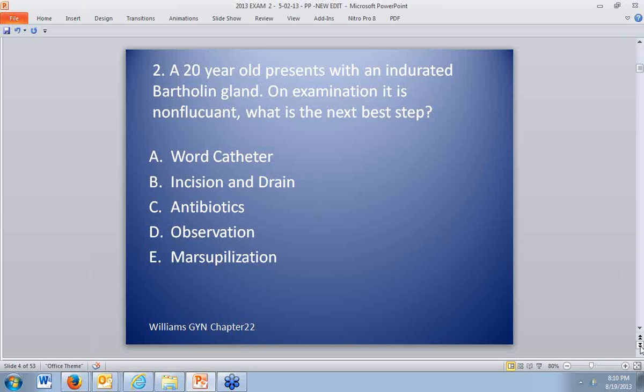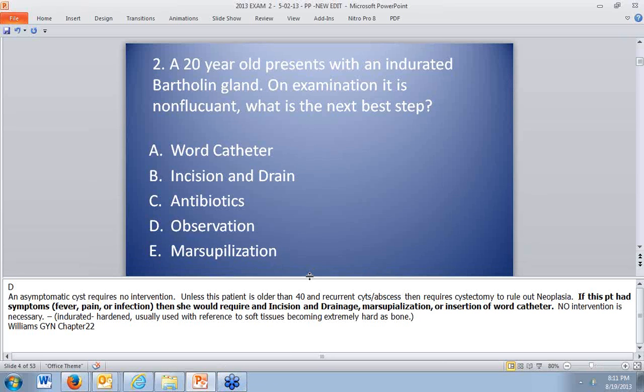How do you treat a Bartholin abscess? Bartholin abscess, in particular, if it has symptoms like pain on palpation, when the patient has fever, erythema, sometimes difficulty urinating, sometimes even difficulty defecating, ambulating, sitting. Right, that's all reasonable. Then it's going to be incision and drainage with insertion of the Word catheter. Now, we need to add antibiotics only if there is a sign of cellulitis.